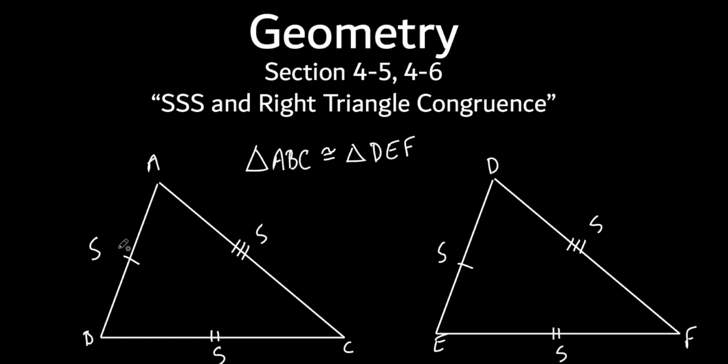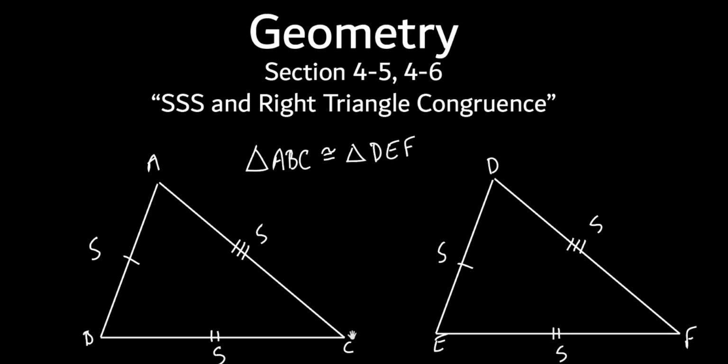Because I've been doing them super easy, I put them right next to each other. I could pick one up, put it on top of the other, and they fit perfectly, right? But there are times where they could twist it and they could flip it, right? And you're really not sure. And some of the sides look so close, it's hard to tell which one goes with what. So when you have a situation like that, always look to see what side that angle is opposite, all right, to make sure you put it in the right order. Okay, that was 4-5.